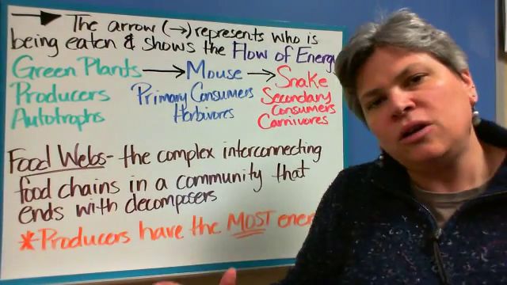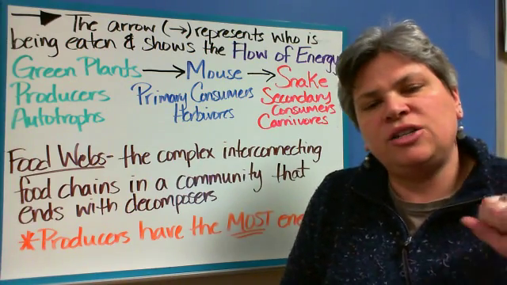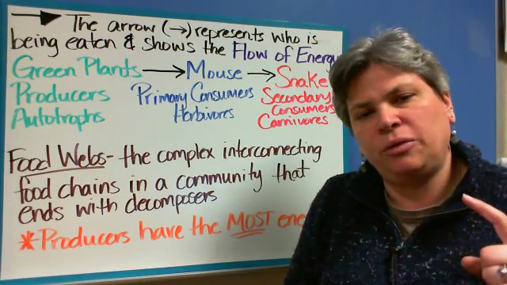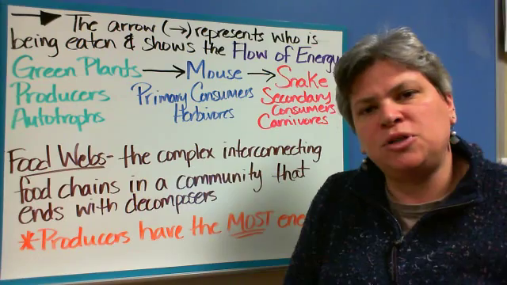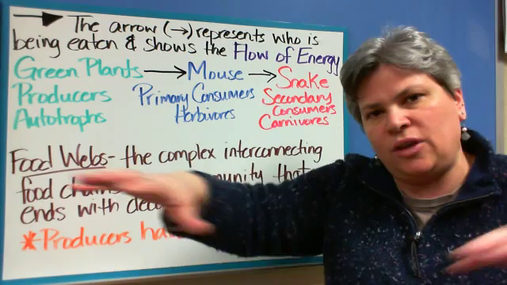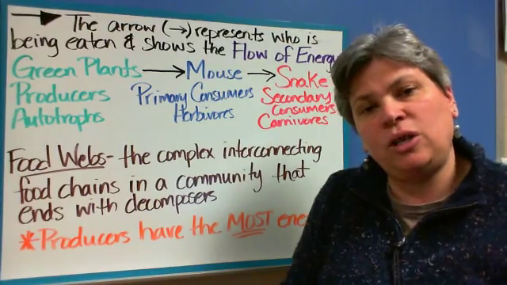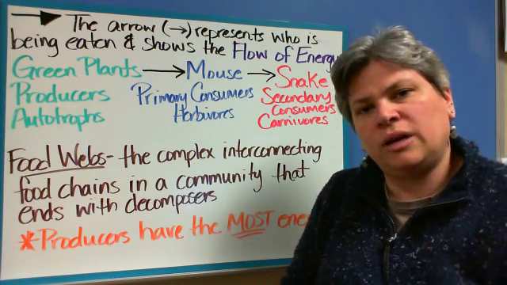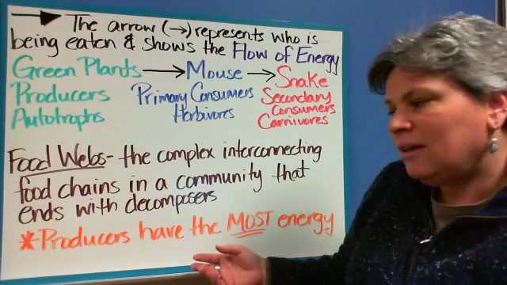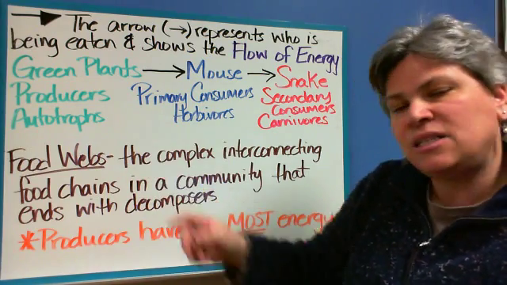It would be like if I took a strand of yarn and I had all of you sitting in a big circle, and I said, just toss a strand of yarn to the next person, but you have to wrap it around your finger before you throw it. And if we just kept doing that for 20 minutes, by the time we were done, we would have this giant web of yarn. That web, each one of those connections would be a food chain. It's showing you the flow of energy from one organism to the next. So the complex interconnecting food chains in a community that will finally end with decomposers to recycle all of those materials, that's a food web.